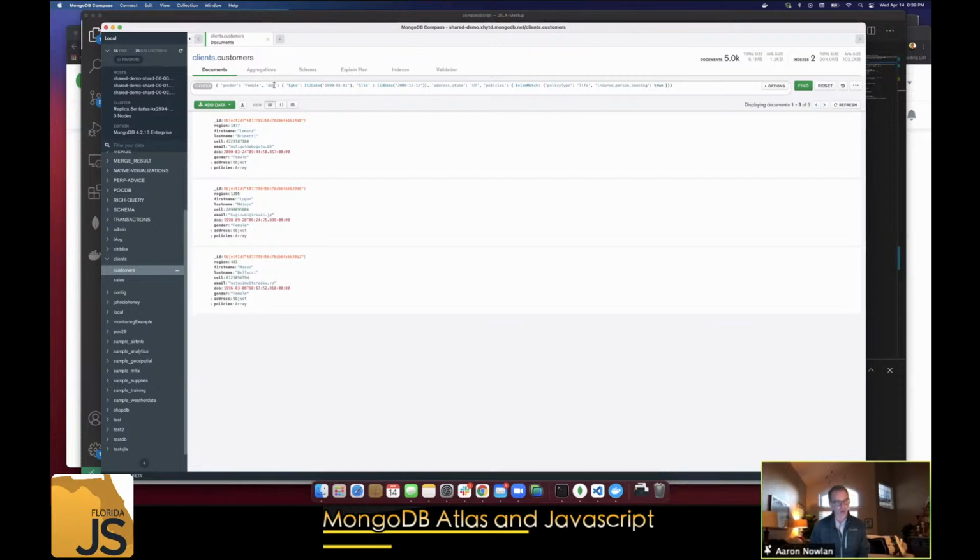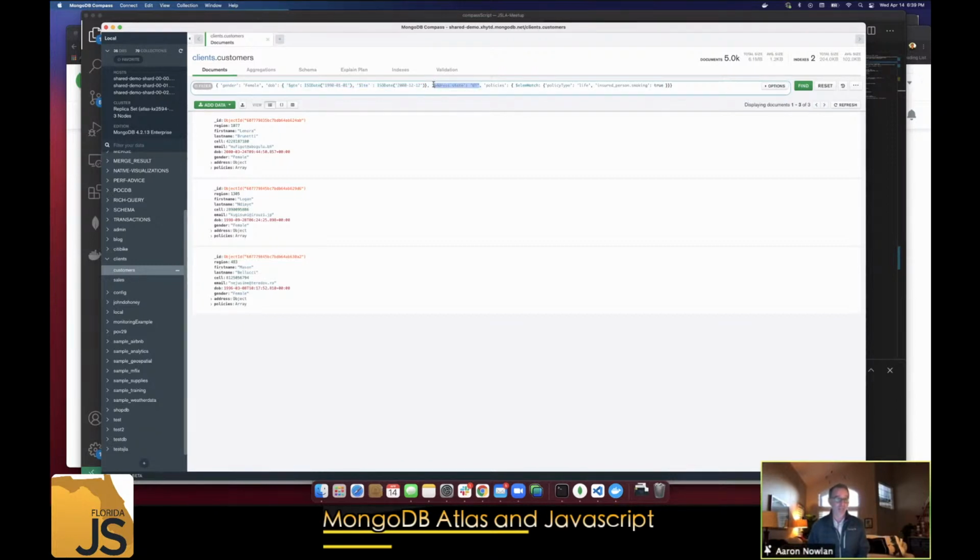And then a comma, so we're matching on gender equal to female. And then a comma here would be like an and, date of birth. And in this case, we're doing a range, a greater than and a less than. Hopefully you can read that. So $gt, $lt. So 2 arguments here for the date of birth range.